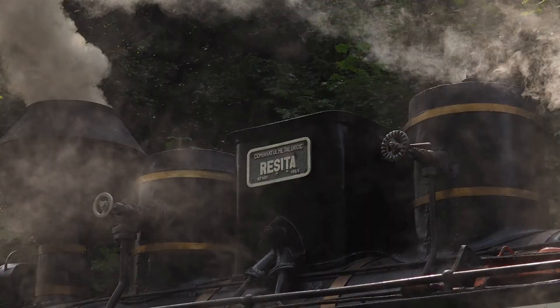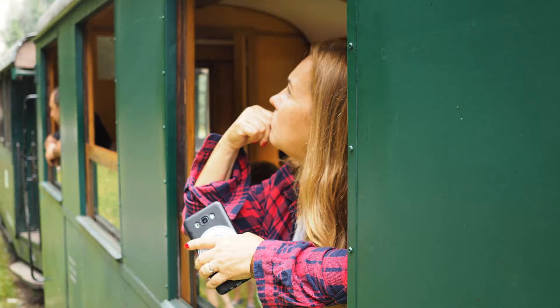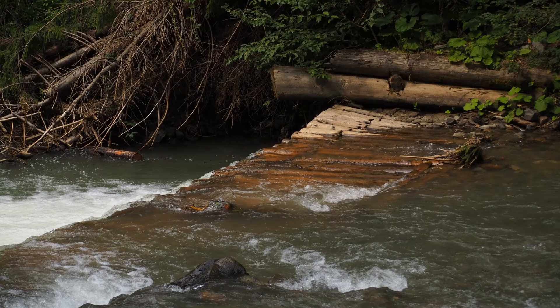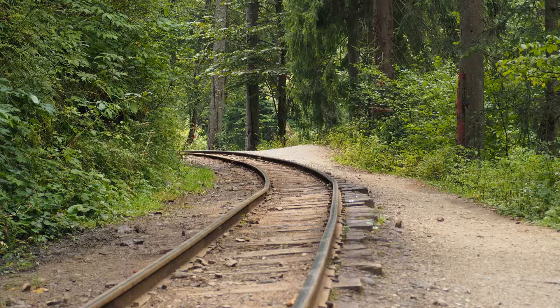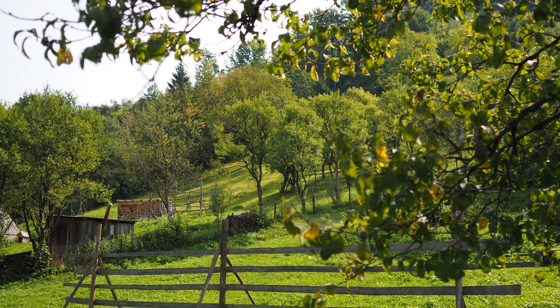There is an old-fashioned steam train that's still really in use, used to haul timber and logs out of the Transylvania Forest. For the tourists, they hook up these narrow-gauge trains to the steam engine and pull you up, give you some food, let you walk around, and then bring you back. It sounds boring, but it was actually pretty incredible. It was everything we wanted in Germany but didn't get. It's very slow, the steam and smoke kind of engulfed the train at times, it's shaky and rattly, and I took more photos than I know what to do with — as you've probably seen a few of them sliding by in this presentation. It was exactly what we wanted to do in Germany, and I think it was even better in Romania.